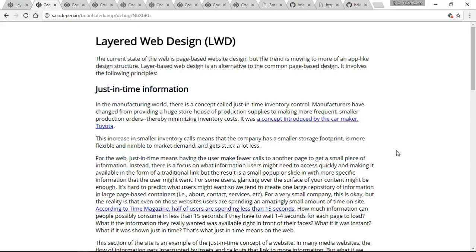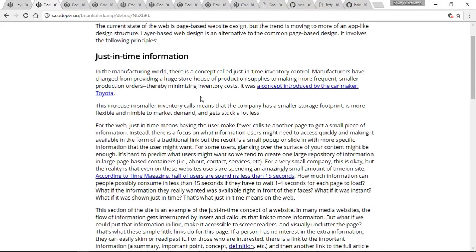I started to really think about what can we do to a small website, a one-page website, in order to shrink it so that the user experience becomes a value to the user, and the user has more control over how they glean and gather the information. So this is the first concept.